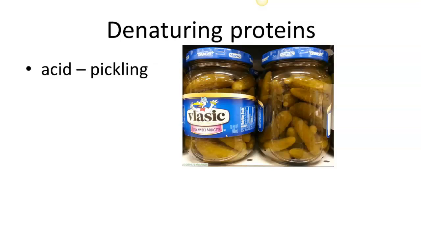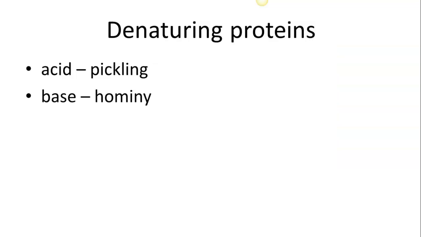There's a lot of different ways that we can pickle material. Again, it's using acid in the form of vinegar. We can use base, and in base, what we're doing is treating the material with lye. This is a process by which we create something called hominy. You know, you live in the South, it's treated corn, where they take corn and they soak the corn in lye and then they dry it down and they use it. They can grind it up, and we call that grits.